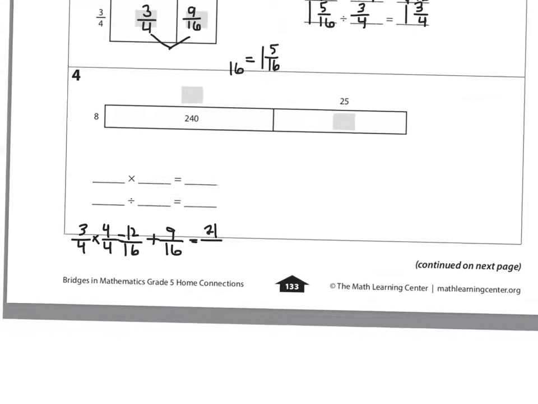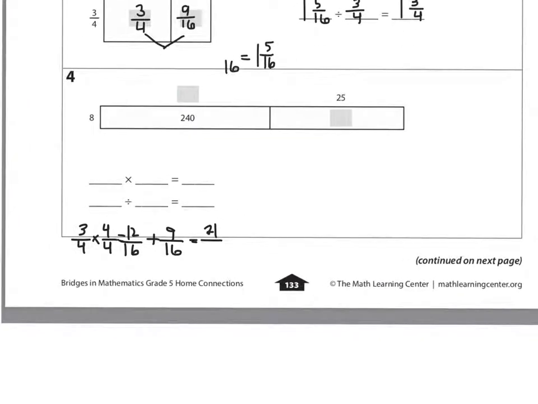Number 4, I'm not sure why that is traveling with us, but that's okay. Number 4, we see that 8 times what equals 24? Well, I know 8 times 3 is 24. I see there's an additional 0 there. So what number comes here in the blank? And that is 30.